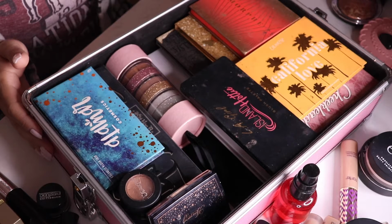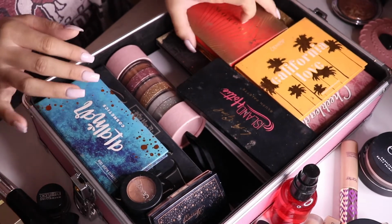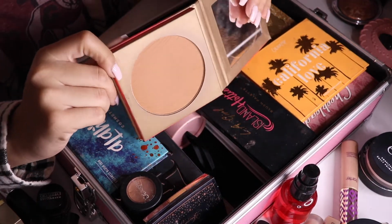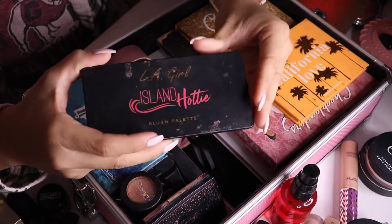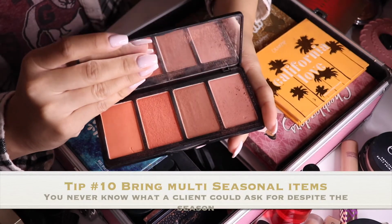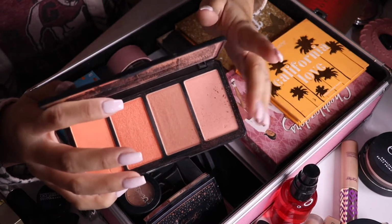Okay, so then this is the next tier, and here I have palettes. Let's start with the face products that I have in here. So I have my Morphe Glamour Bronze Bronzer in the shade Icon. I love this. It is super versatile for eyeshadow, for bronzer, for even contouring. It's beautiful. Next, I have my LA Girl Island Hottie Blush Palette. I truly believe that this is one of the most amazing blush palettes. It's so versatile and works for every season, so I really love this.